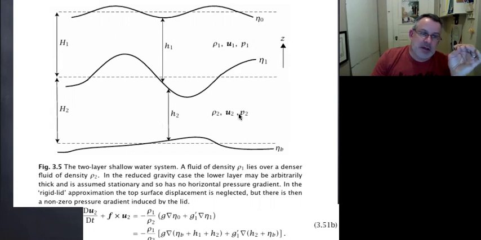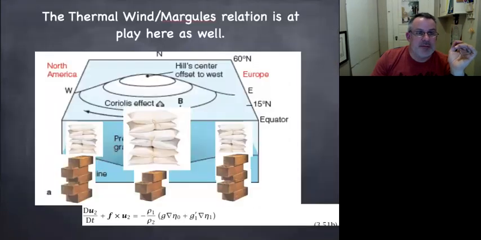Turns out that no motion in the deeper layer means that there's a simple relation in the upper layer, and the upper layer looks just like the shallow water equations do normally, except with a little correction to the force of gravity. And so if we want to use that shallow water equation for the surface layer, we can do it so long as the lower layer isn't moving, which we have been saying over and over again. The pressure field tells us that that's not a crazy approximation.